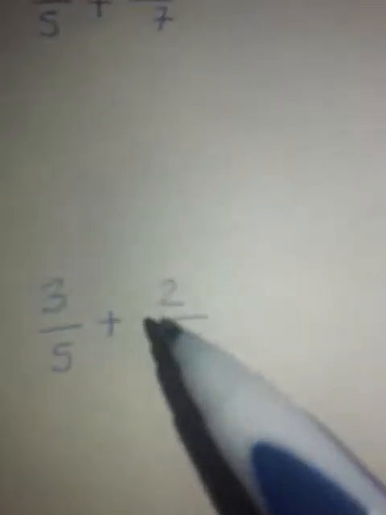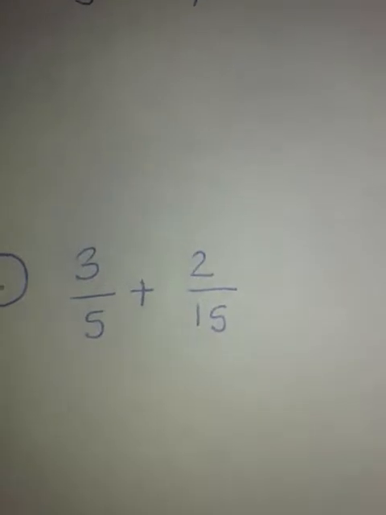Coming back to this particular example. Right now leave this. We'll concentrate on this. 3 upon 5 plus 2 upon 15. Here your procedure is alright. 3 into 15 plus 2 into 5 upon 15 into 5. Numbers are easy, so no problem. But still, there is a shortcut way of doing it, that is finding the LCM of the denominators. 5 and 15. LCM is 15.